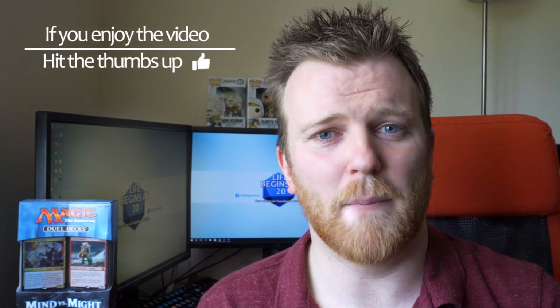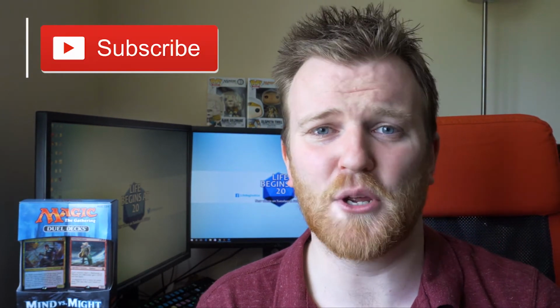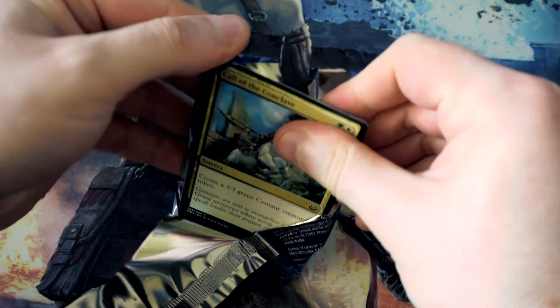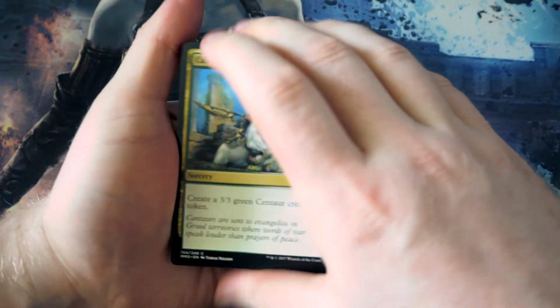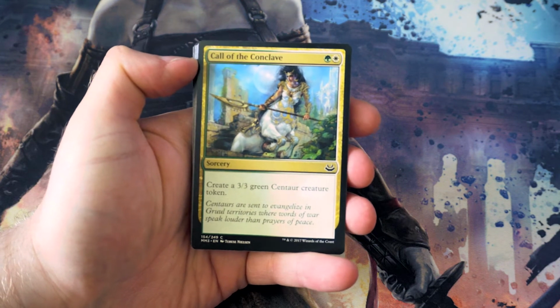So for those new to these videos, what we're going to do is open up a pack and check what pack 1, pick 1 would be as though this was a draft. So without any further ado, let's just get stuck in. Definitely very happy with the things that I've opened up so far in Modern Masters, so let's see if we can get ourselves a nice little lottery ticket going on here.